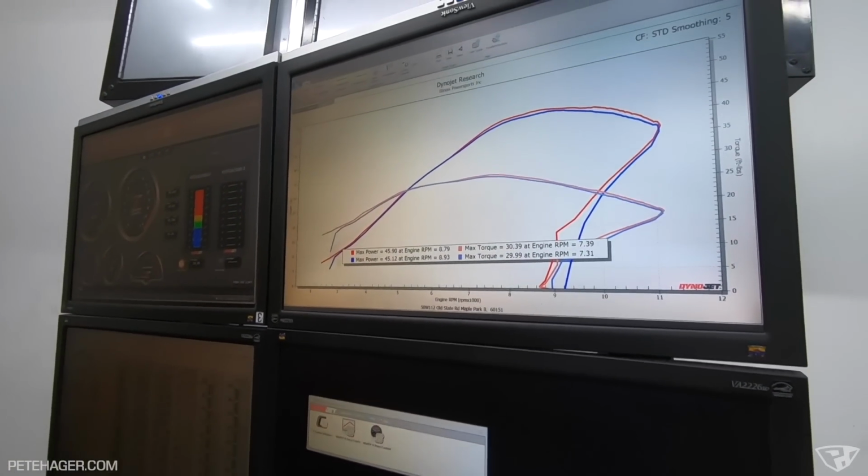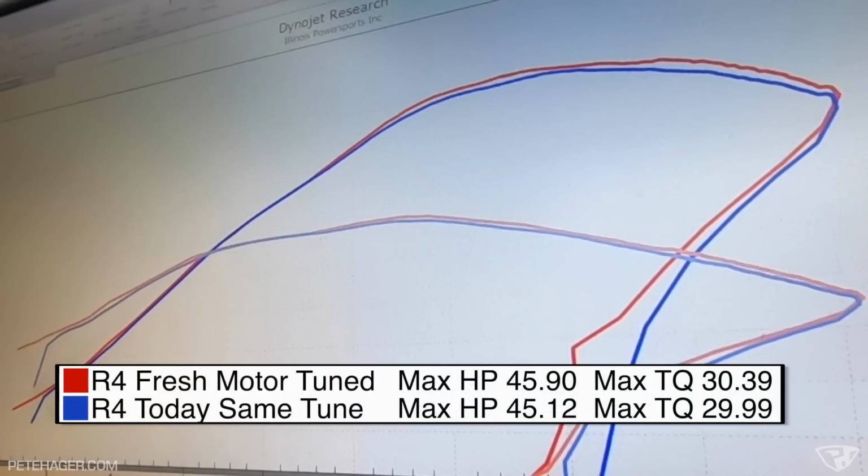So blue is today's, today once we hit peak power, and the red is last year, which we're down almost a horse, but this does have a little bit older fuel in it. Last year's fuel, and yeah, we didn't come off a full tune session.